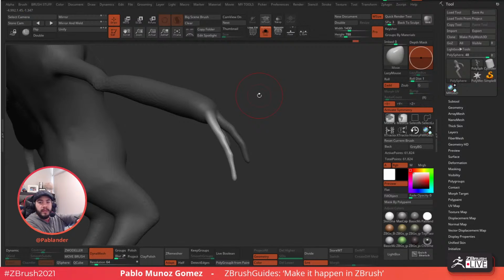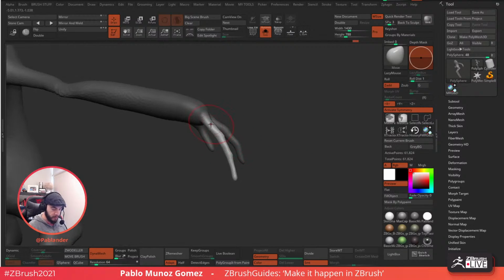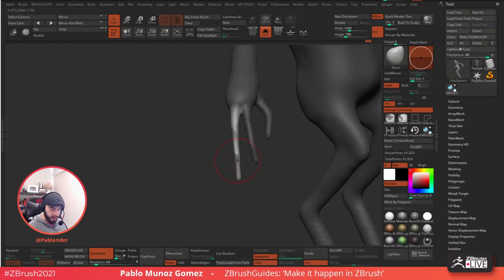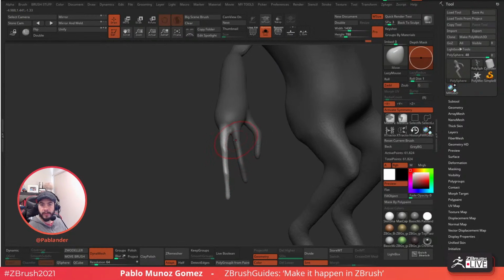What does welding do? Welding, just like literally what the name says, it welds the points. So if you have two points that are adjacent, you can weld them together. Don't know if that's the question. I haven't used that at all in here, but yeah.